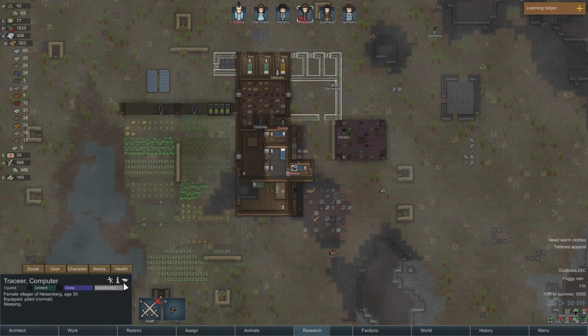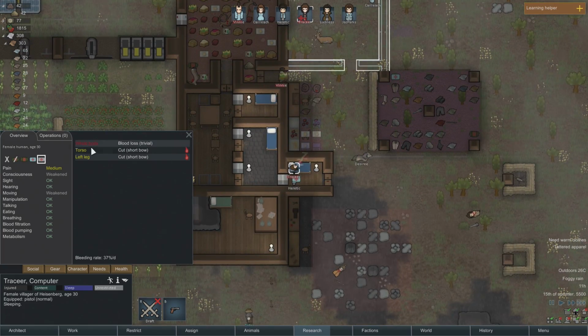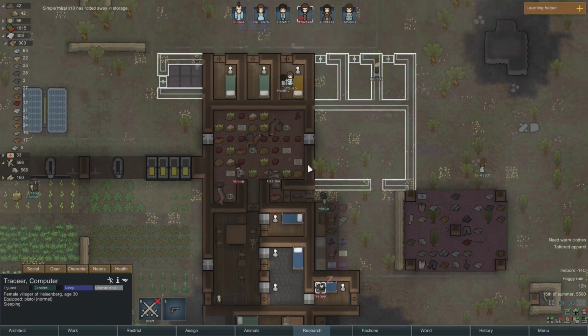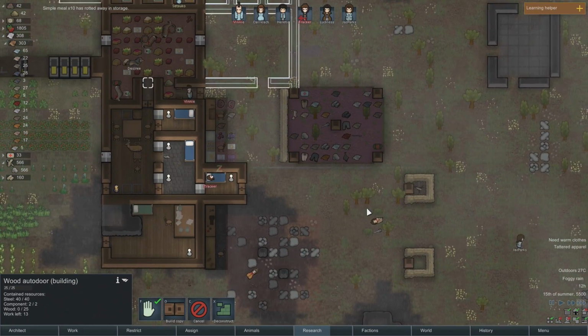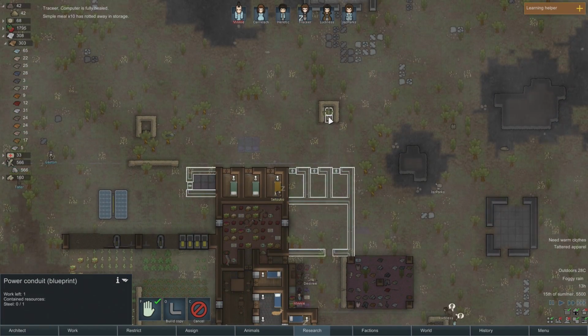Okay, how's Tracer doing? He looks like he's in a little bit of a situation. Heretic's in there. He's on it. Vinny's got some bruises. Not the end of the world. This is good. This is good. We survived.